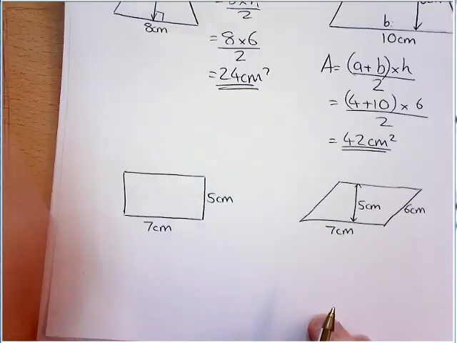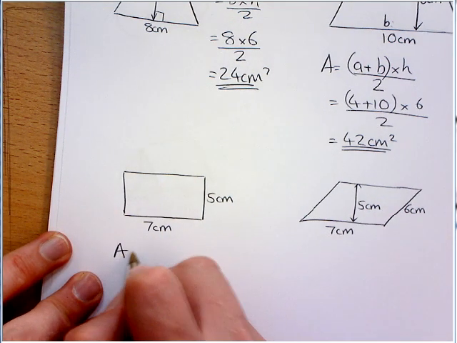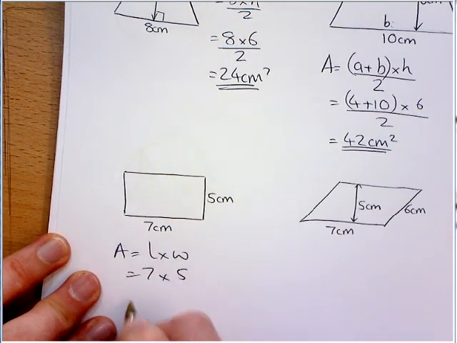And now, this is the easiest one in the world. I'm not even going to go over this one. I'm just going to write it down. So, length times width, 7 times 5, 35.